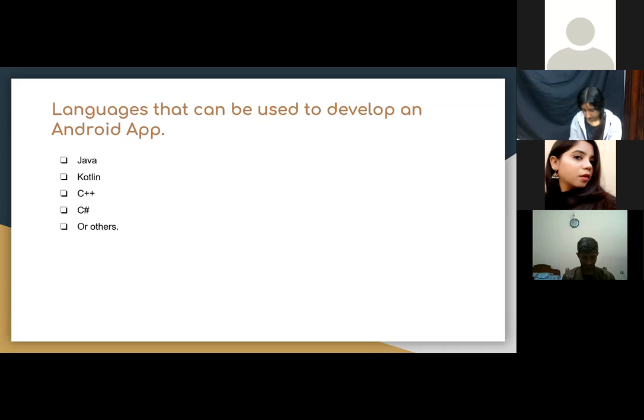Then there are other frameworks or SDKs available that you can use for entire development. You can even use Python and use its APIs. I don't exactly remember the name of the API in Python that you can use for Android. Then you have a framework named Corona, not coronavirus, but Corona. That's an SDK that you can also use for Android application development.